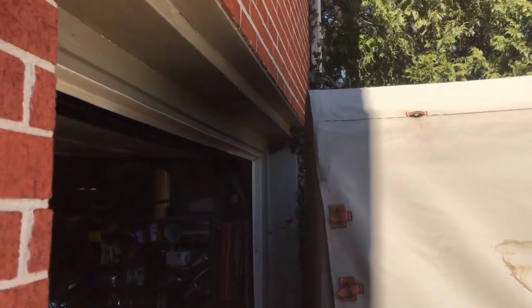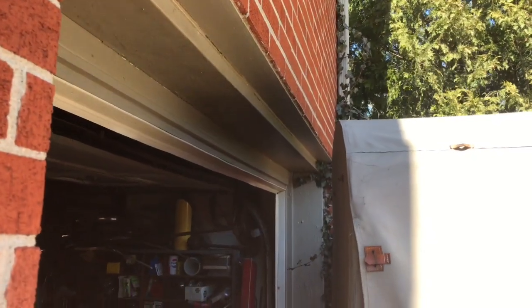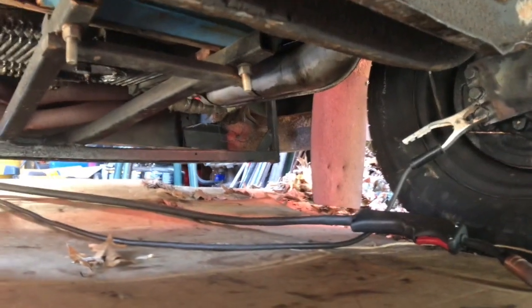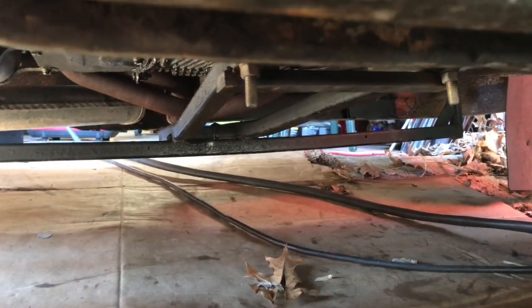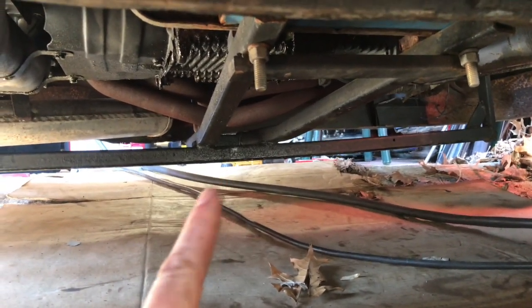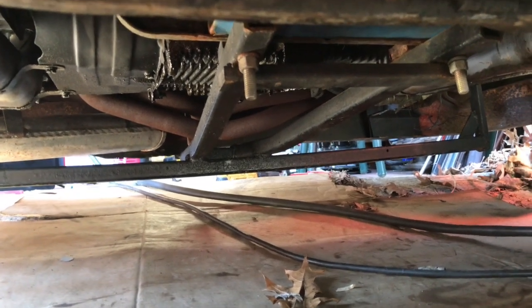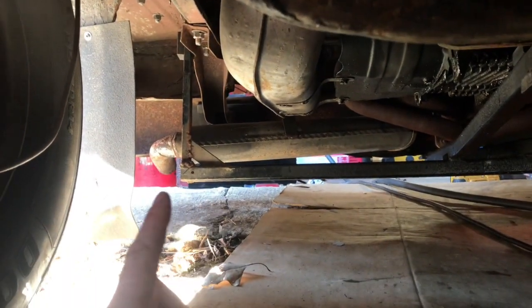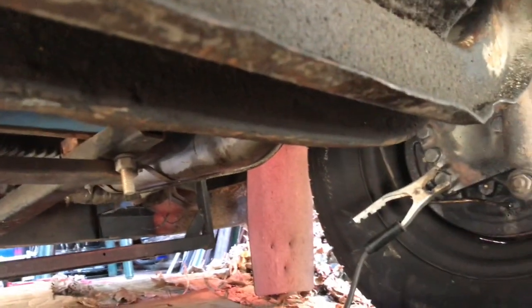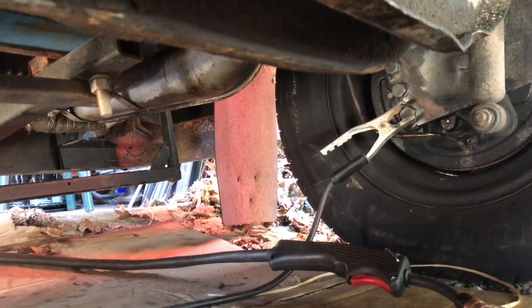Can't come back much further, at least not at that angle. So show you how tight of a fit this is. Oh. Ouch. I really can't tell. There's probably 6 inches of clearance between the hitch, right here's my hitch, and the ground. I couldn't go back up on my ramps because I was hitting the tailpipe. Got this tailpipe hanging down. It was hitting right there because I'm kind of down in this valley right before the garage, so I am gonna have to weld that sucker on my belly.